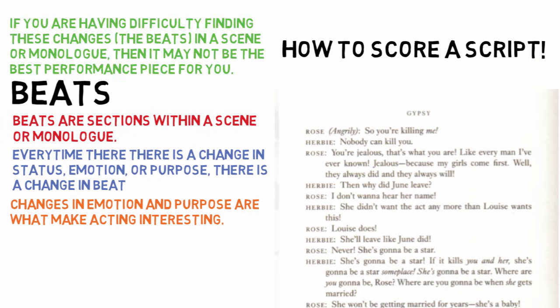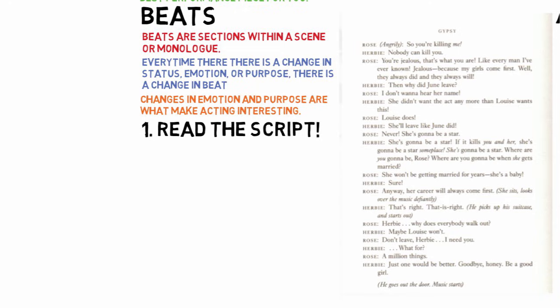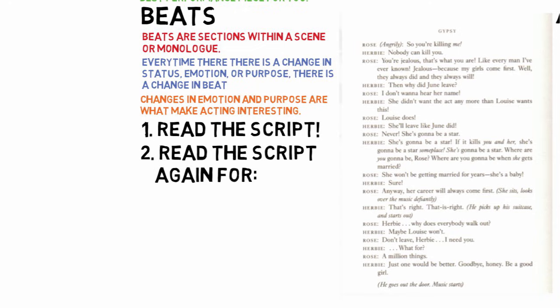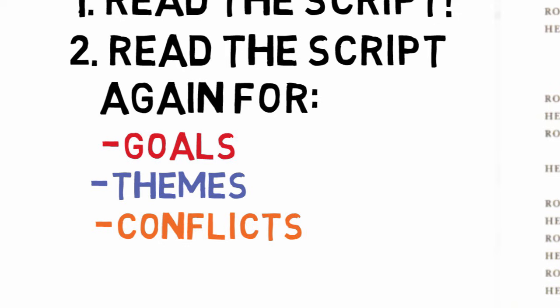If you are having difficulty finding these changes, these beats in a scene or monologue, then it may not be the best performance piece for you. So let's discuss the steps in preparing a monologue or scene for performance and how you would add those beats. First, you definitely want to read the script for enjoyment. You have heard me say that before, and it is true. You will also want to read the script a second time to gain understanding of the goals, themes, and conflicts.